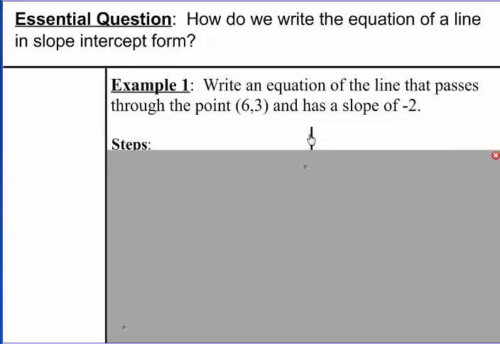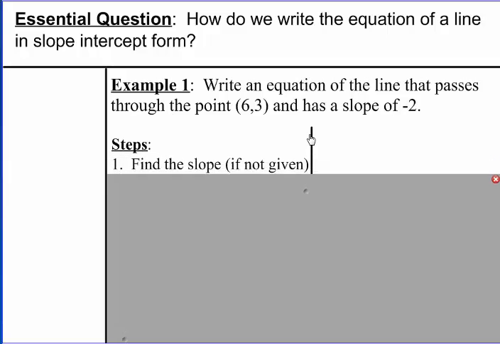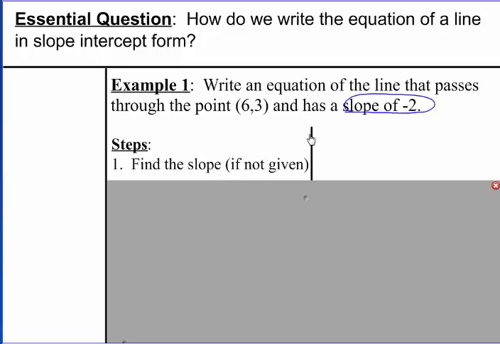So I have some steps on the left, and then we'll work out the solution on the right-hand side. So first, if not given, you want to make sure that you find the slope. In this case, we are given the slope, so we don't have to do this one, but when we look at another example, we would have to find the slope first. So that would be your first step, to check to see if you have to find the slope. We don't have to do it here, so we're going to write our slope-intercept form, plug in the slope, which is -2, and then the only part we need now is the b part.